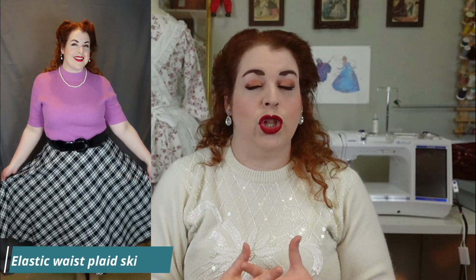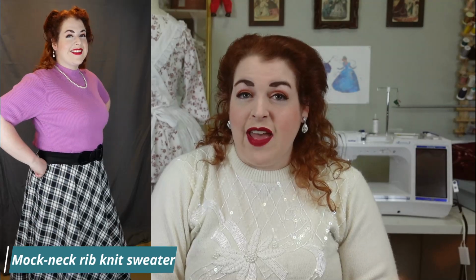For sleeves, I tend to look at both the shoulder seam, because you want it actually on your shoulder, not dropped like a lot of modern sweaters, and lengthwise, especially as a very long-armed person, I tend to look for a 3/4 sleeve. Don't forget about short sleeve sweaters for other times of year though, because a mock neck short sleeve sweater looks so vintage. If you can find one that has a tiny bit of puff at the top of the sleeve, that can be fun too. Finding fitted sweaters though is the biggest key.